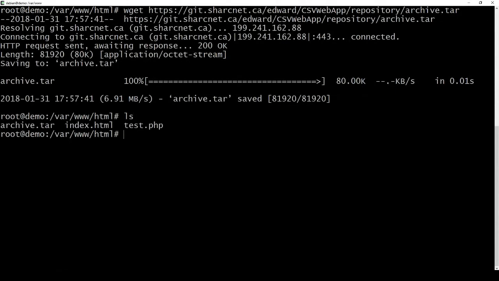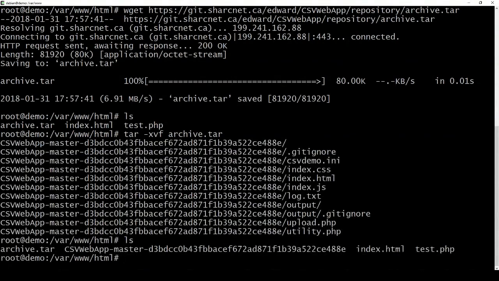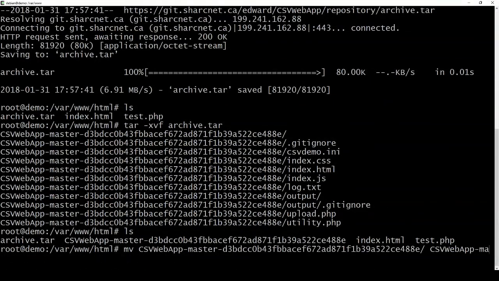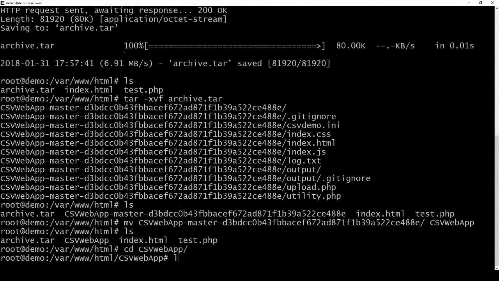We'll extract it. We want to name it something reasonable, so we will move it to CSV, just web app, we'll call it. So there, now we've got a web app on there.